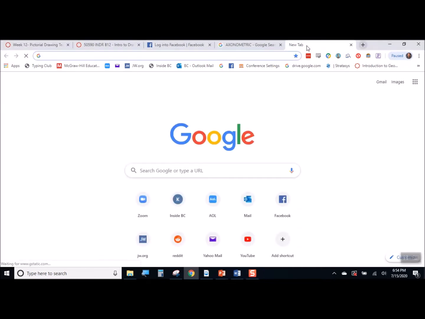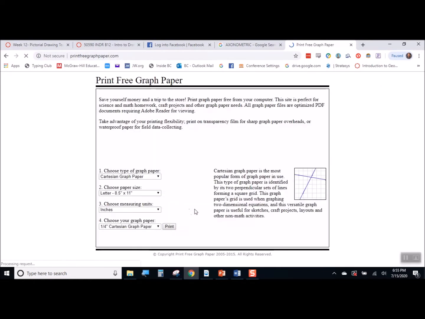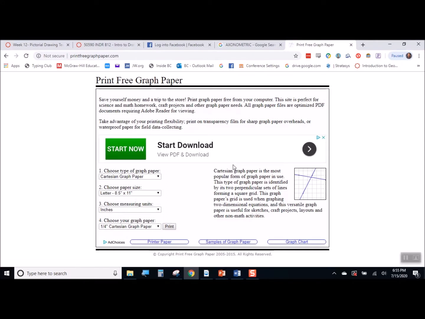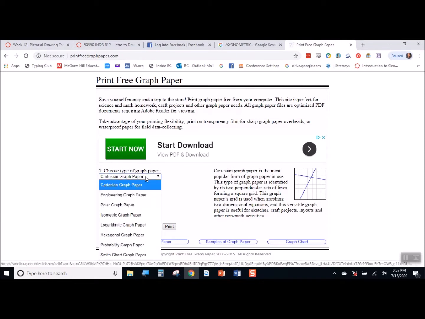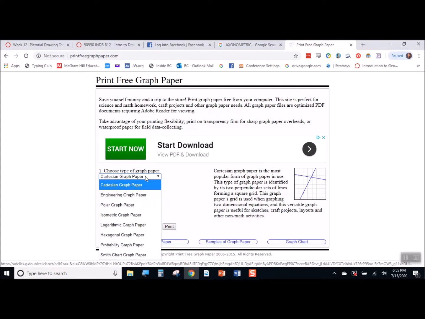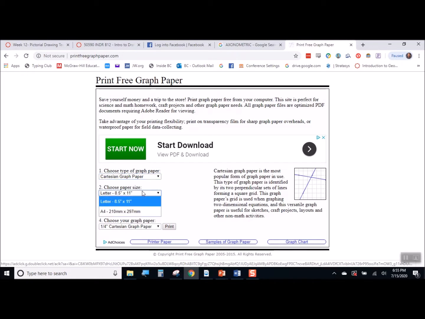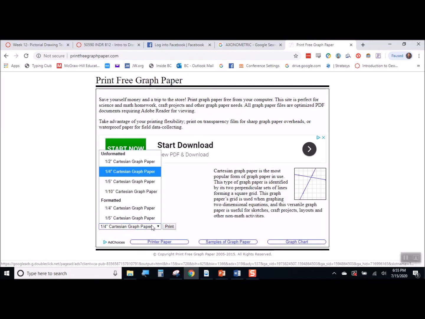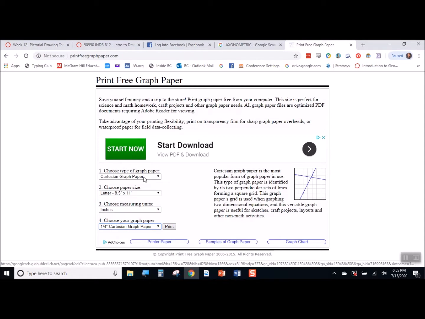And if you don't have graph paper kicking around the house, no worries. If you've got a printer and a computer and an internet connection, that's all we need. If you need graph paper, go to printfreegraphpaper.com. The whole point of the website is to give you access to different kinds of graph paper as you need them, that you can print on the fly. So there are lots of different kinds of graph paper on this website. You tell it the kind you want, then the size of the paper you're working on, whether you're measuring in inches or millimeters, and which graph paper subset you want. I set my first one up for oblique drawings.